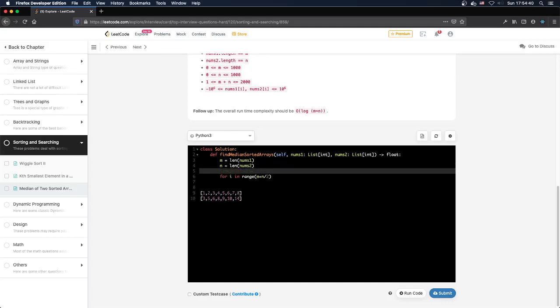I guess let's do that real quick. What would this be called? I guess it's not the minimum iteration. It would be just half of m and n, is equal to this.